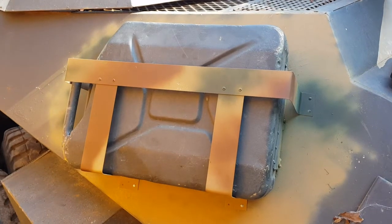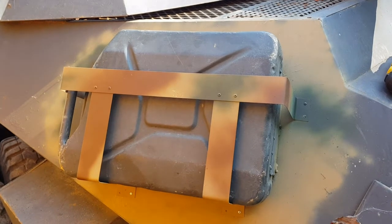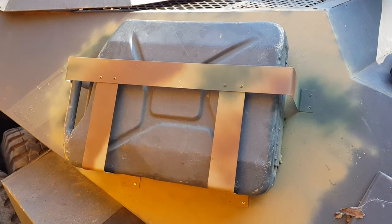So this is the can that's in Panzer Grey. It will need to be resprayed along the top where it's been weather worn, but I actually quite like the way it shows out against the three colour scheme, so I think that one's a good job.